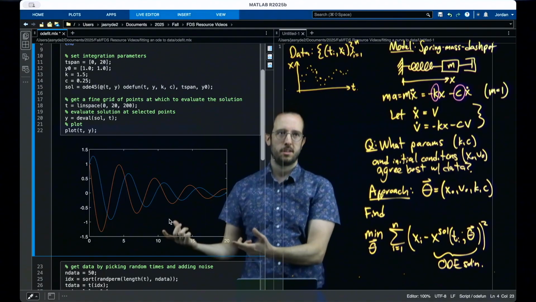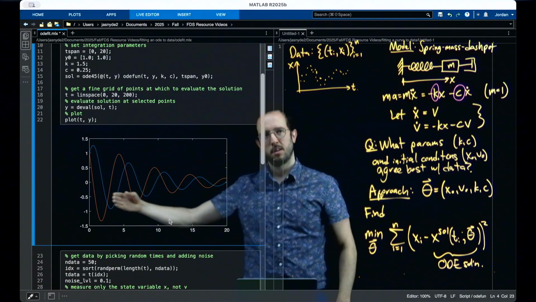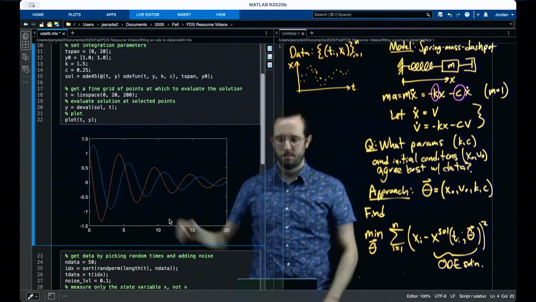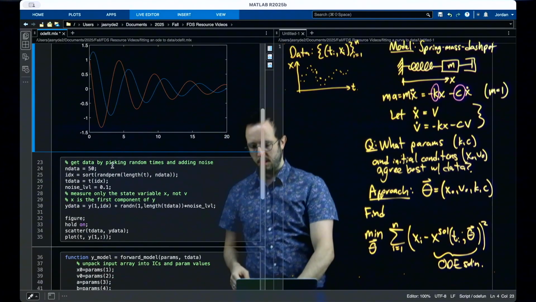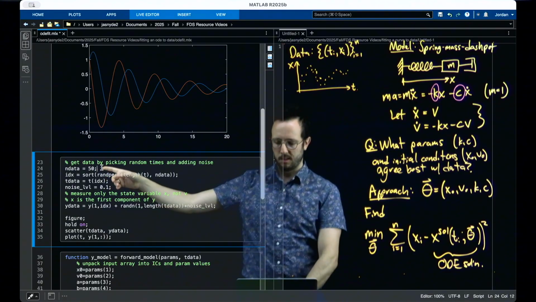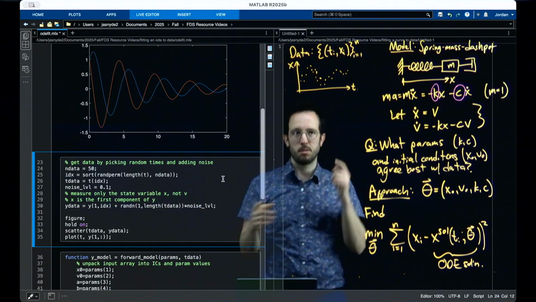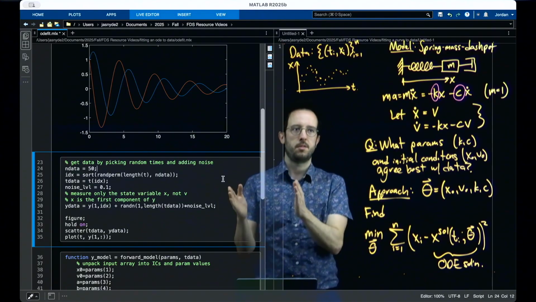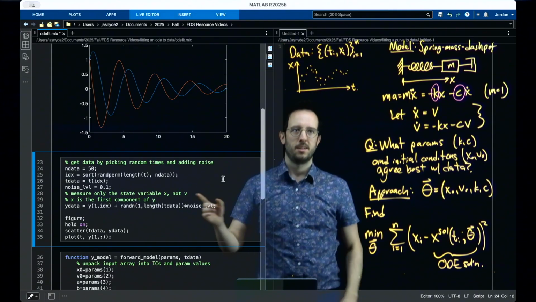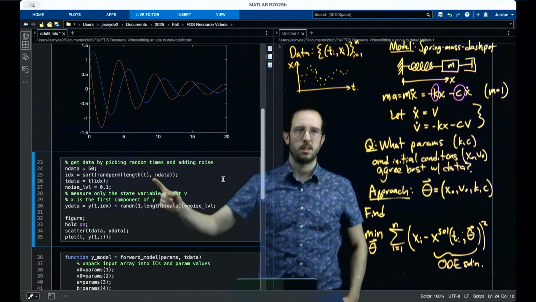Now we have to get some data that we're going to then apply the fitting procedure to. To do that, I'm going to select some random time points between 0 and 20 and get the x values of those time points and then add some noise. So here I'm specifying ndata, so that's how many data points do I want. In this case, I'm choosing 50. And to get a random selection, the way I'm doing that is randomly permuting the numbers 1 to 200 and taking the first 50 of those numbers and then finding the time points at those 50 indices. So this is what I'm doing here. I'm randomly permuting the numbers up to length of t, which is 200, and then selecting 50 of those.